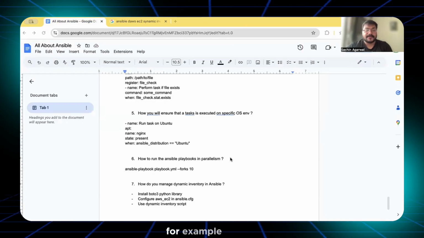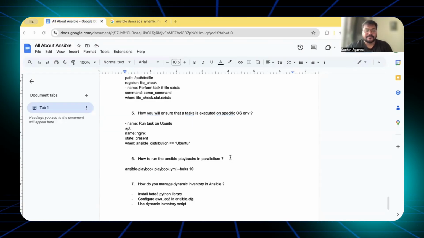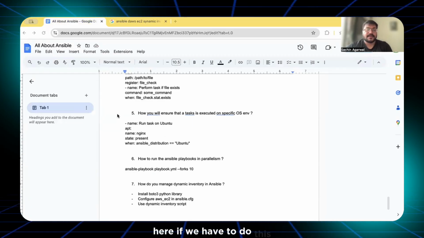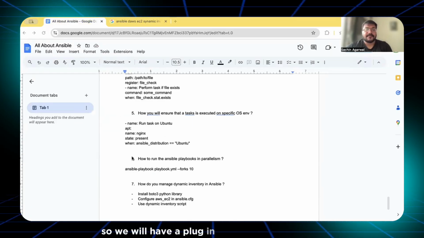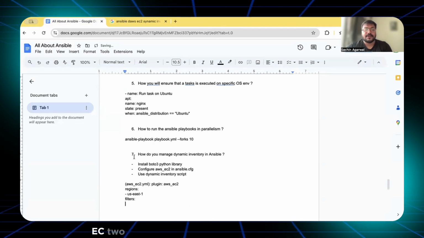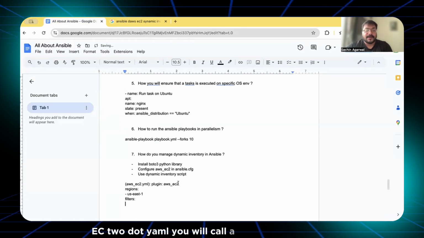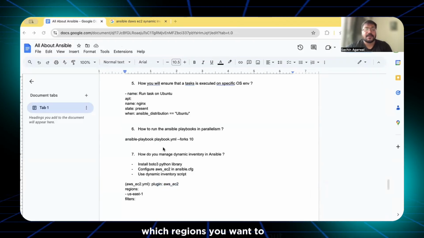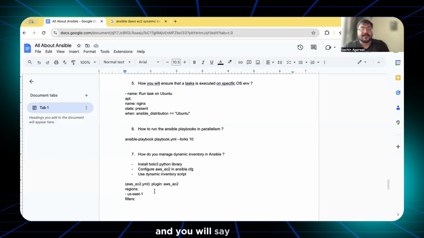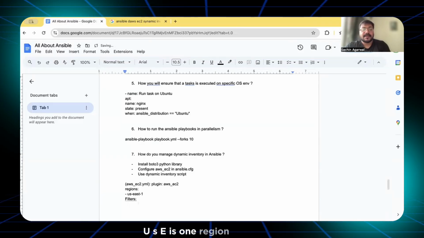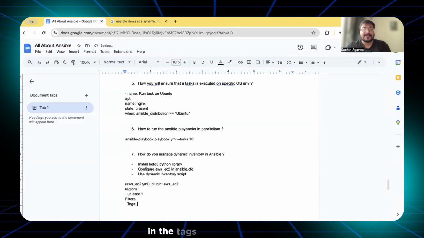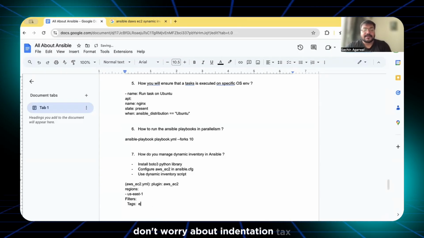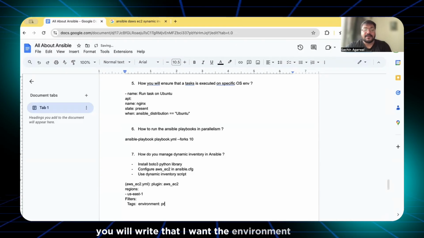For example, here, if we have to do this, we will have a plugin known as aws_ec2.yaml. You will call the plugin aws_ec2. You will tell the regions, which regions you want, and you will say okay, us-east-1 region. In the tags, don't worry about indentation, you will write that I want the environment of prod.